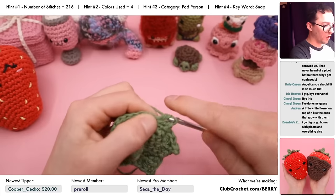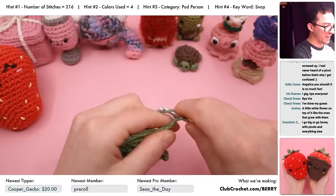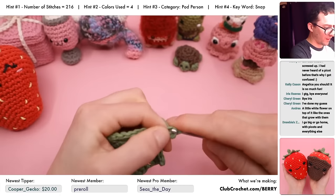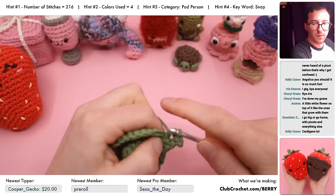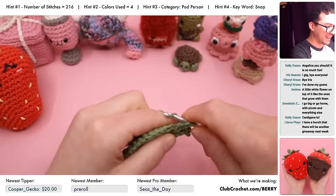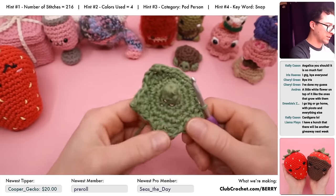Go big or go home with peacocks and everything else. Especially when you're making leaves like this. Yeah, I would agree with you on this one, Drewby. But normally, I like to make little tiny things like myself. I'm a tiny thing. I'm just a tiny person.